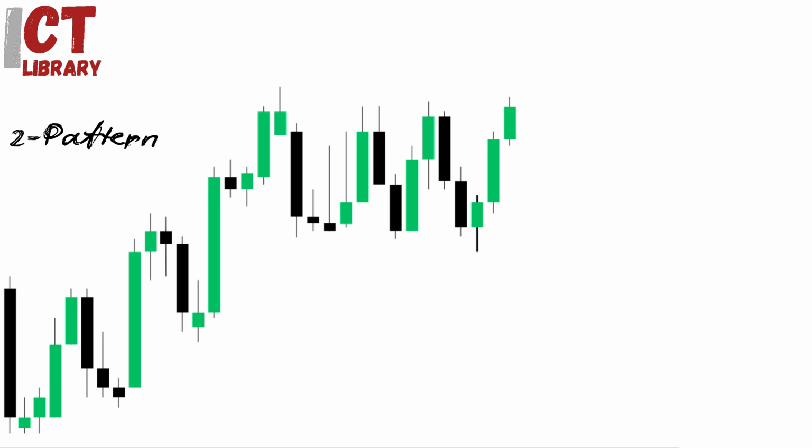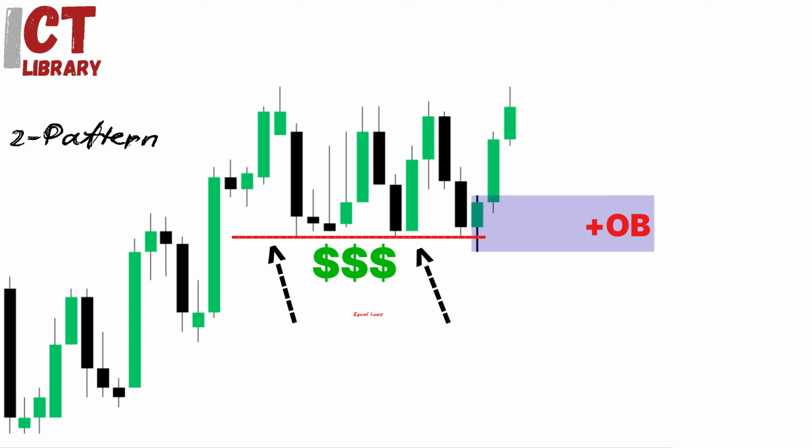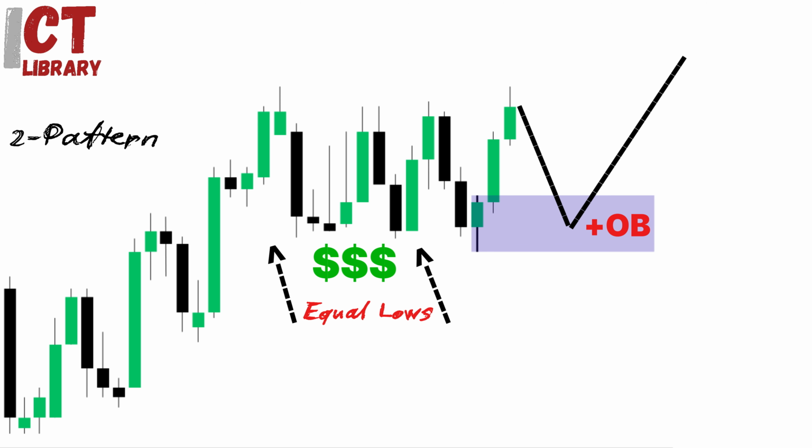On the other hand, observe this second pattern. Here, we have a valid order block, and when we analyze the left side, we can clearly see that price has swept the liquidity beneath these equal lows, which can fuel upcoming price movements. So whenever this structure appears, and we see an order block that collects liquidity either below equal lows or above equal highs, we assign it a +1 rating for trading.